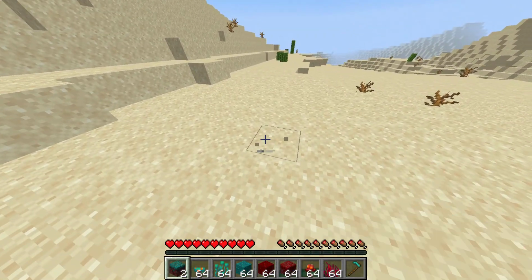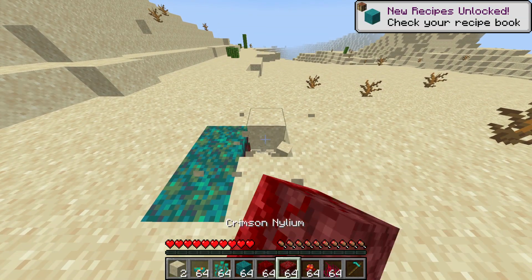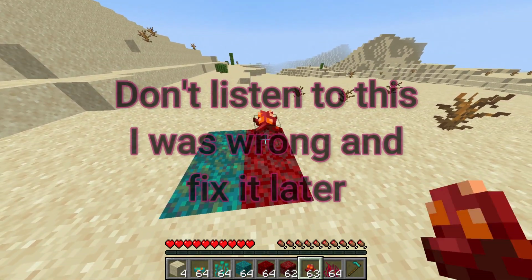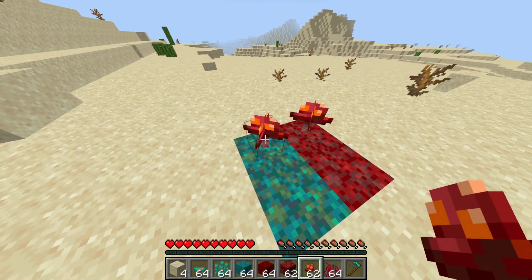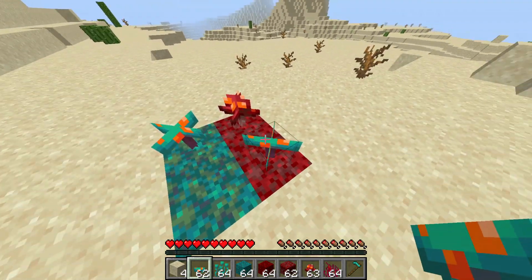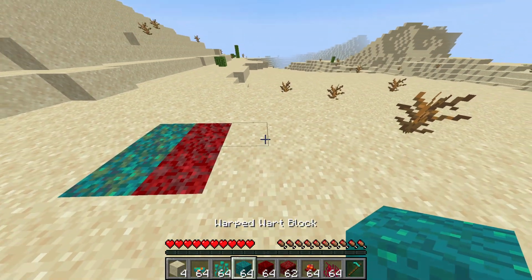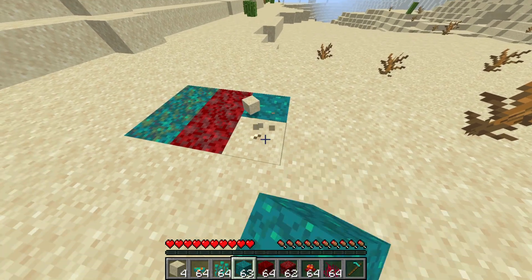Okay, guys, we're back. And we're going to do a couple little experiments here. So we're going to get our Nylium. Now, you're supposed to only be able to plant the fungus on its matching Nylium. So we can plant crimson on crimson. And we can plant crimson on wort. I don't understand that. The snapshot said it could only be planted on its matching Nylium. So, I don't know. Whoops, wrong one. So, I'll look into that and figure out what that means.